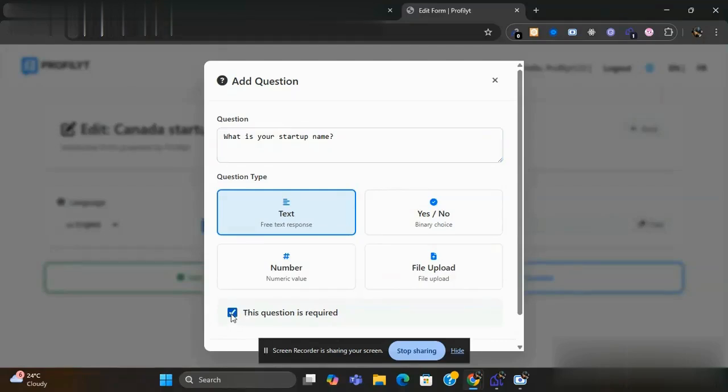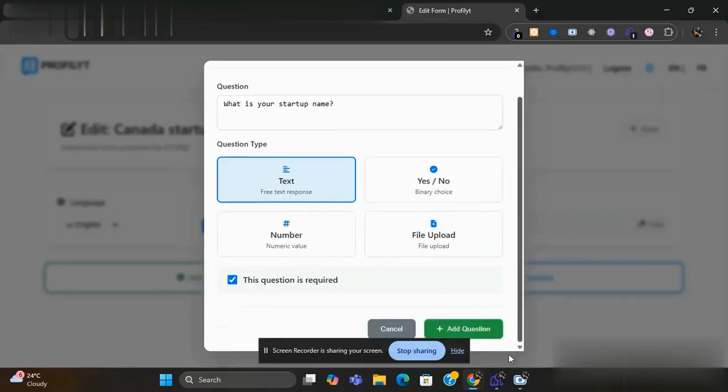So when the agent is talking with your clients, he knows that this question he needs to ask, because based on the conversation, the AI can otherwise decide if this question is appropriate or not. But if you click on this checkbox, the agent doesn't have any choice, he will ask this question, right? So something easy like that.